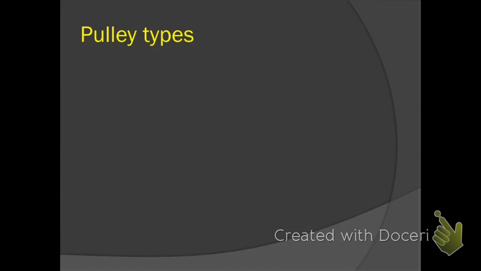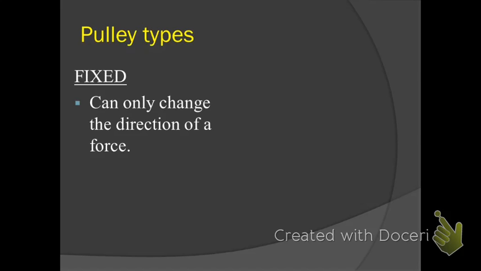There are several types of pulleys. Who can tell me about a fixed pulley? Go ahead, Michelle. That pulley stays in place. Good. Keep reading. Okay, wait, can we read that? What? Should I read that? Yes. Oh, can only change the direction of the force. And then equals 1. The mechanical advantage of a fixed pulley equals 1.